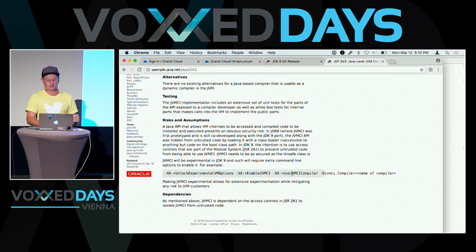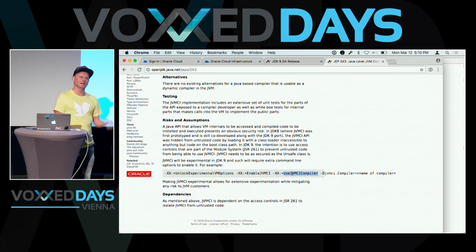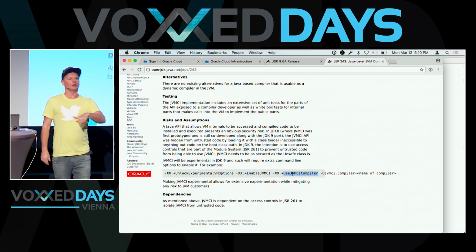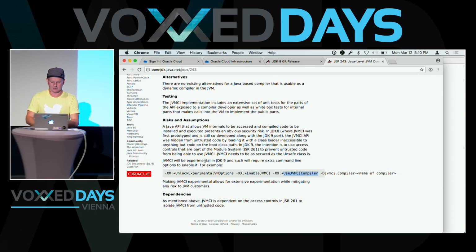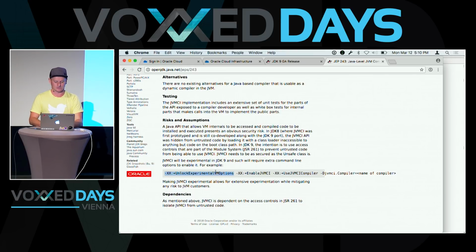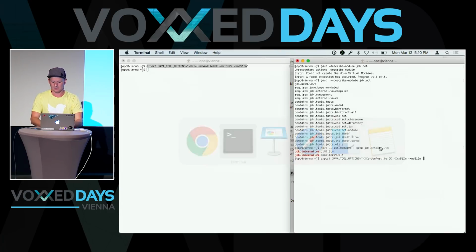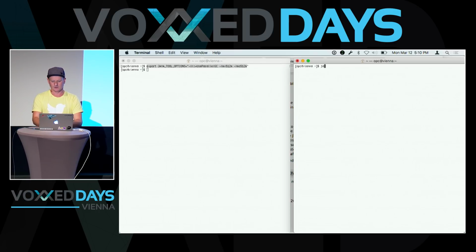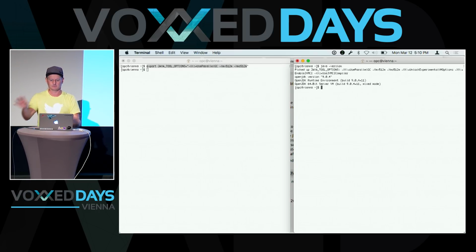And then if you say use JVM CI compiler, it replaces C2 with Graal, okay? And then this one is not really important because we don't have to name the compiler because there's only one, so it will pick that automatically. So we just grab these 3, stick them in here, and here we go. Okay. So if we do a -version, this will happen. It says, we picked up all these options, and here's the output.